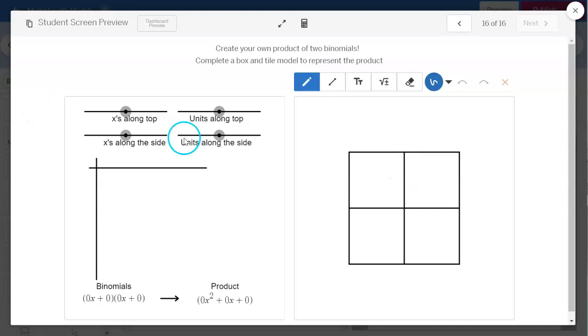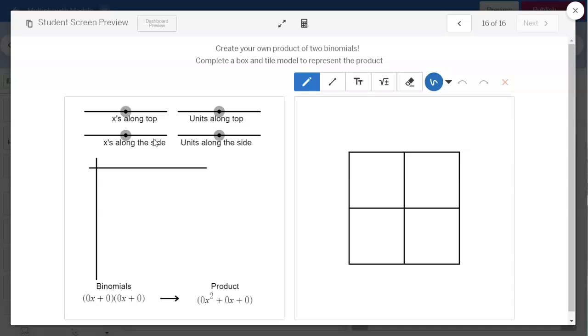But a lot of kids went over here to slide 16 and actually created their box and their tile model here. And they took a picture of it, and then they went outside and they kind of copied their model onto the sidewalk. It just made it easier to remember it. Some of them drew them on little mini whiteboards and took their mini whiteboards outside. Some of them drew them on paper.